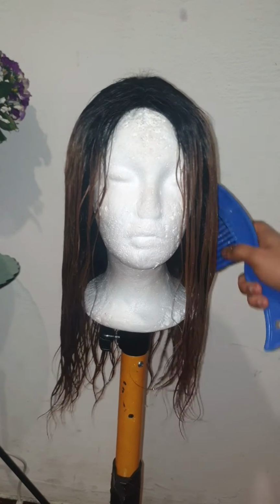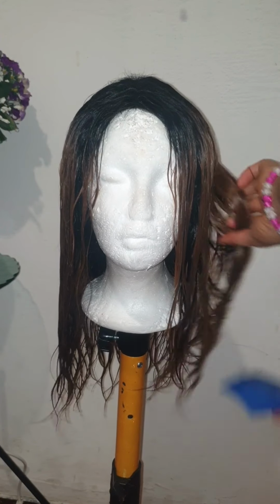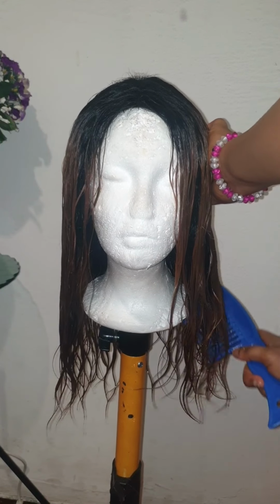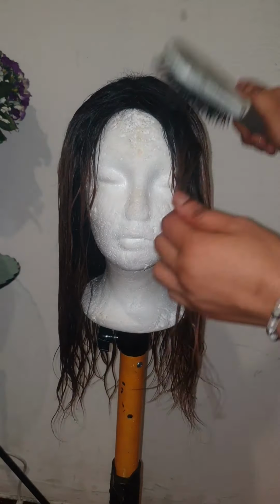Guys, you will love your hair. In fact, the owner came to collect this wig. She was so surprised seeing the transformation of this wig. So try it, then come back and thank me. So keep watching.